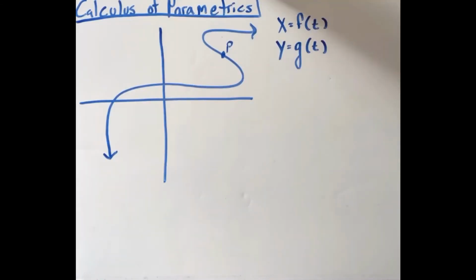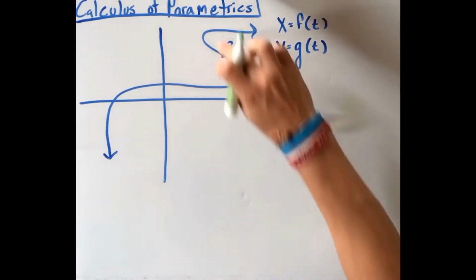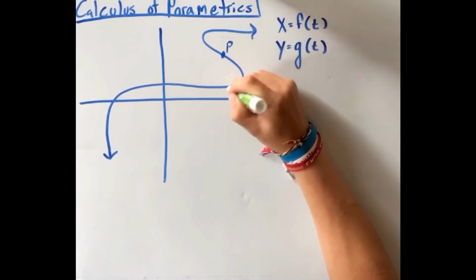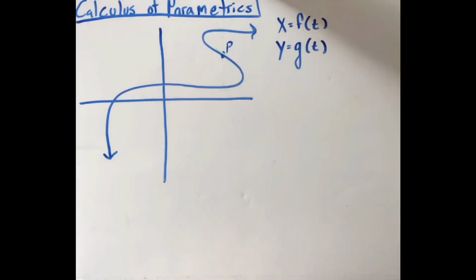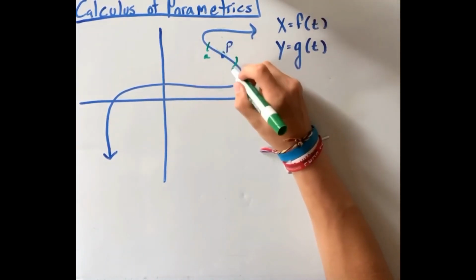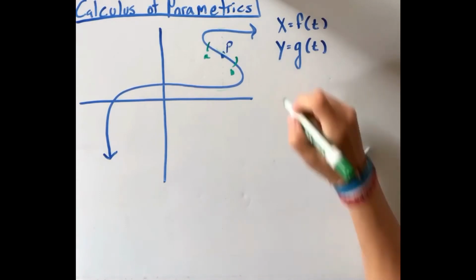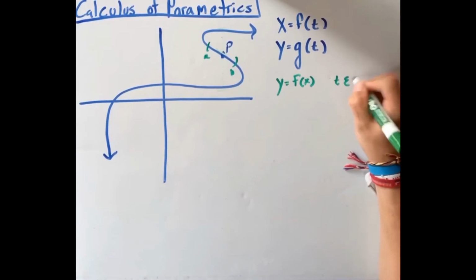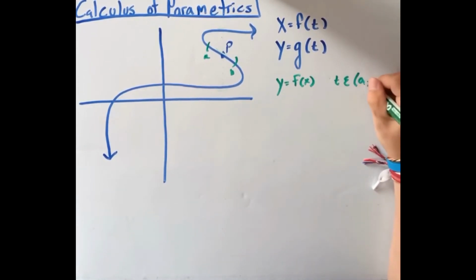Okay, so now that we have gone over the pre-calc of parametrics, we're going to move on to the calculus of parametrics. So finding the slope of a parametric equation is more difficult than a regular function because it is not actually a function. You can't look for the derivative defined at p because there are multiple different slopes. Here, here, and here. So in order to find the slope, you have to cut the curve so the area around p becomes a function from a to b, and then you would get a function y equals big F of x for t that is on the interval from a to b.